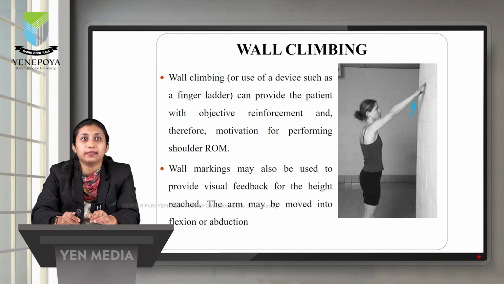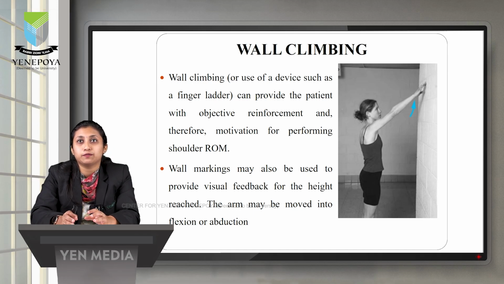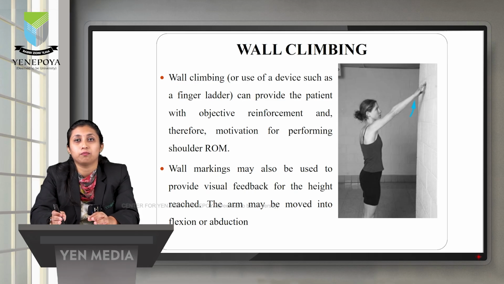This is also called finger ladder exercise. Here basically, if you can see the image, the patient is moving on the wall, and they have a finger ladder device which also has the numbers 0 to 100 usually, with the patient in a standing position, and it improves the shoulder flexion, extension as well as abduction and adduction movement. So with the help of the ladder, the patient will slowly progress and increase the range of motion of these particular physiological movements, and then the patient will get back into the position as well.